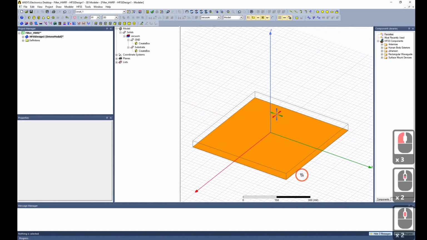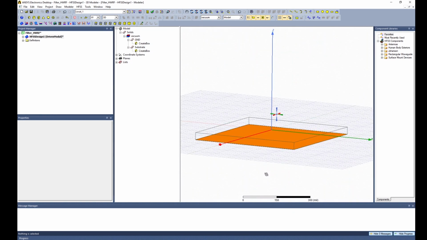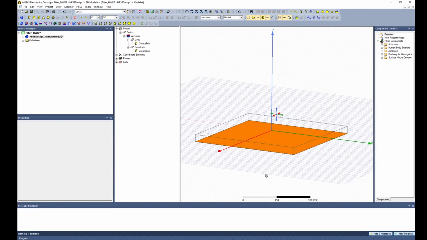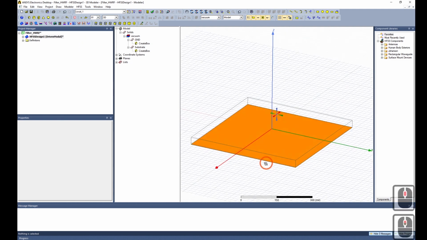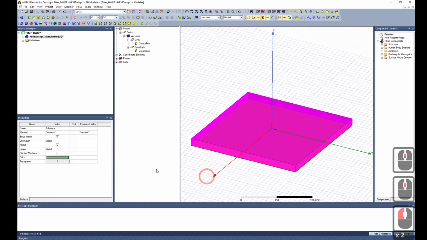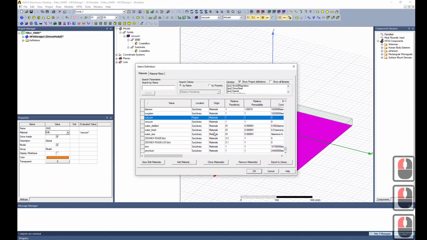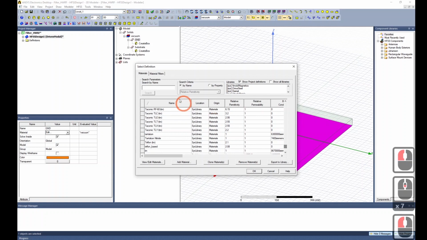This filter that we're designing, we're going to actually be feeding from the bottom. So eventually we're going to make cuts out of our ground plane in order to feed it with these SMA connectors from the bottom. But the next thing we're going to do is add in the transmission lines. So let's go ahead and assign these materials. This material, I'm going to edit, and I'm just going to look for it.